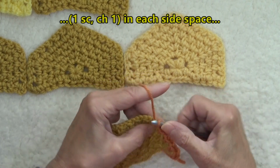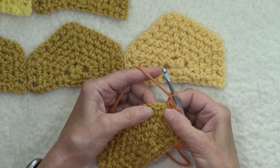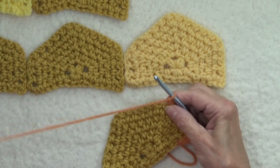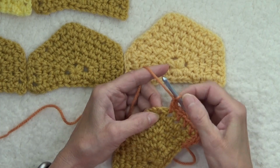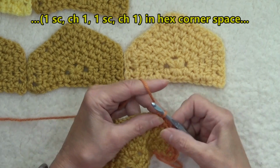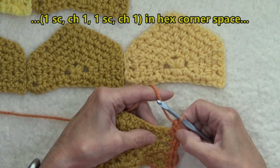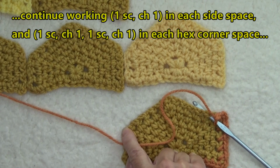Now the next corner is right here, and that is a hex corner. In other words, it's the typical corner that you have on the hexagon sides of any of the hexagons, half hexagons, and so on. So in that space I'm going to work a single crochet, chain 1, a single crochet, chain 1, just like I would work it on any other row. Then I'm going to work all the way up here, all the way here.